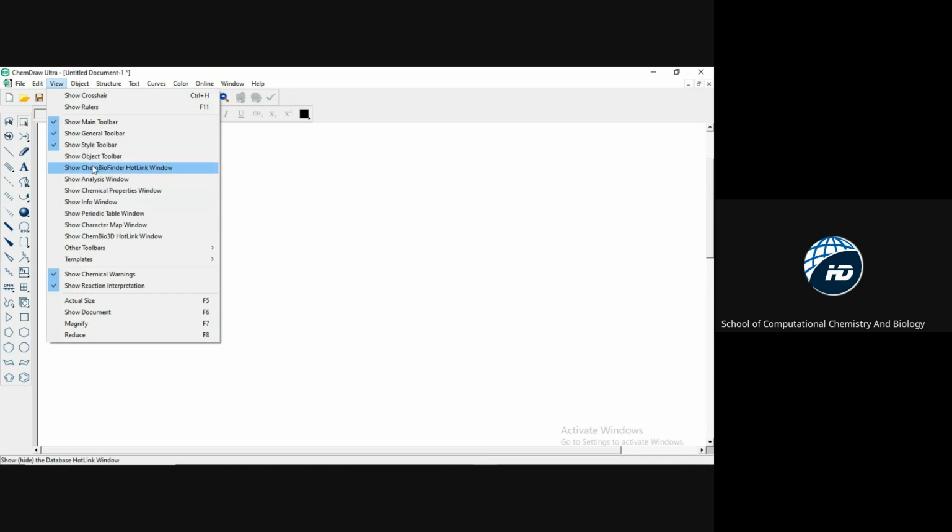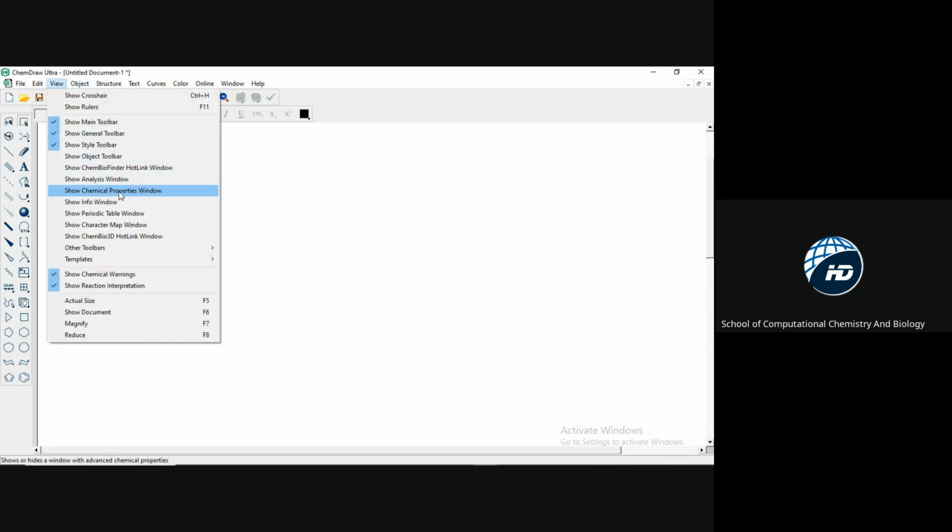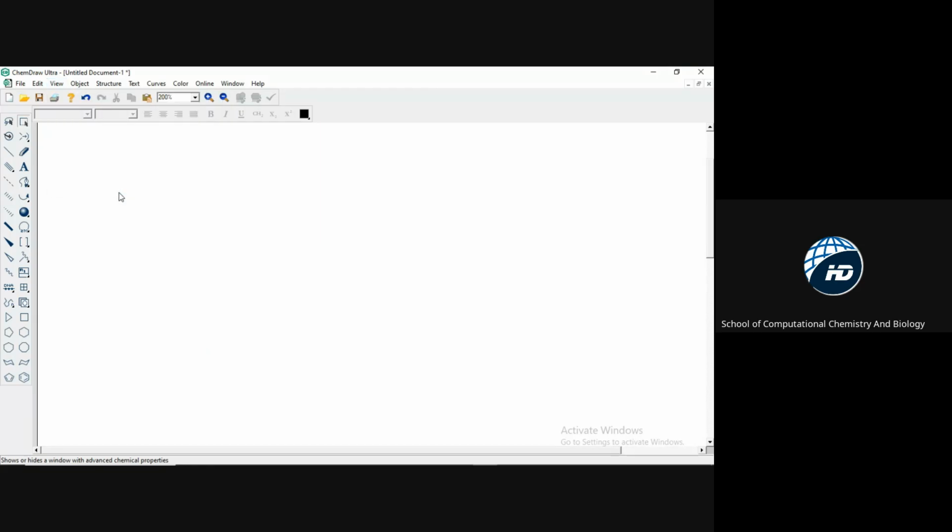If you want to show the analysis window, that is the analysis window. We also want to show the chemical properties window. By the time we draw the structure, we'll be able to do that.